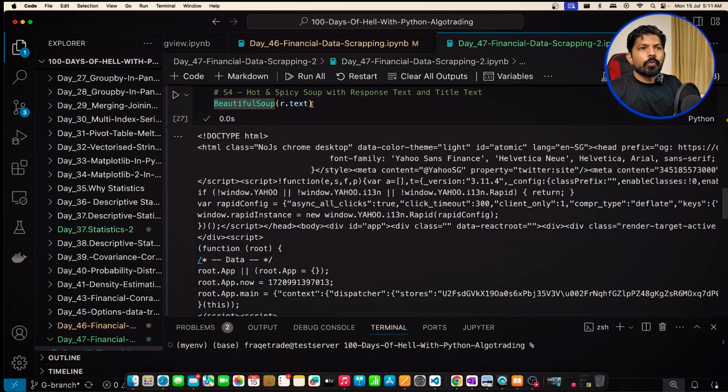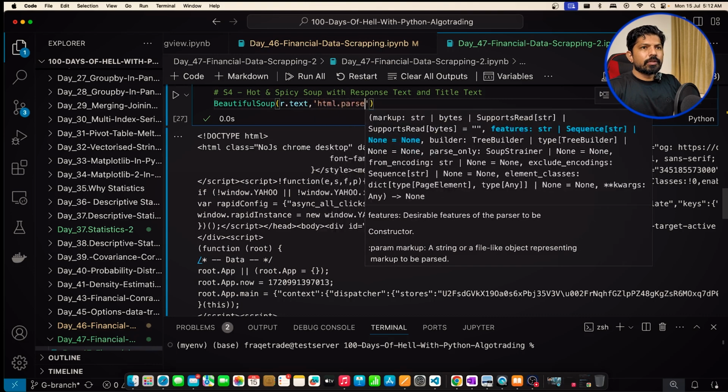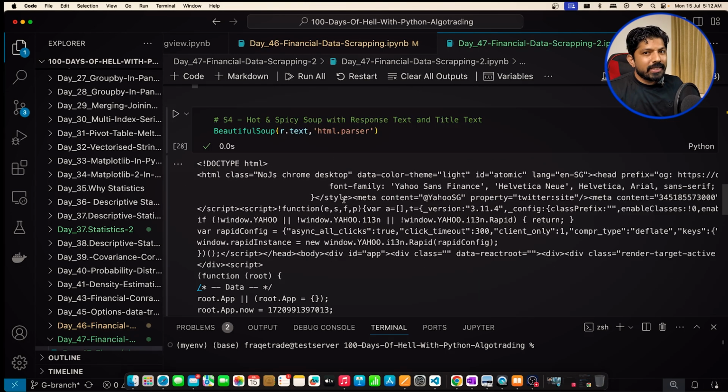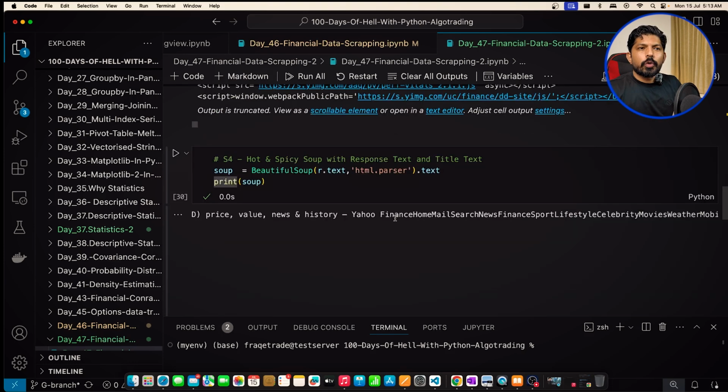And one more thing you can do, you can pass here the HTML parser, right? Now you can see that it is a little bit better, and now you can play with this code because of this Beautiful Soup. So you will just declare this as a variable soup, and now let's print this with the text. When you run this, it will be displayed and you can print this actually. So you can see here Bitcoin USD, meaning it will only display the text of that page, right?